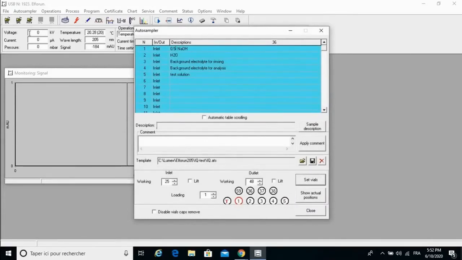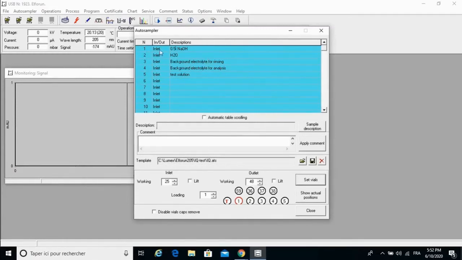The auto sampler is basically the carousel, and it's showing us all the positions where we have vials, and those are the vials that we're going to be using within our program. I've already enumerated this when I was loading the vials up.